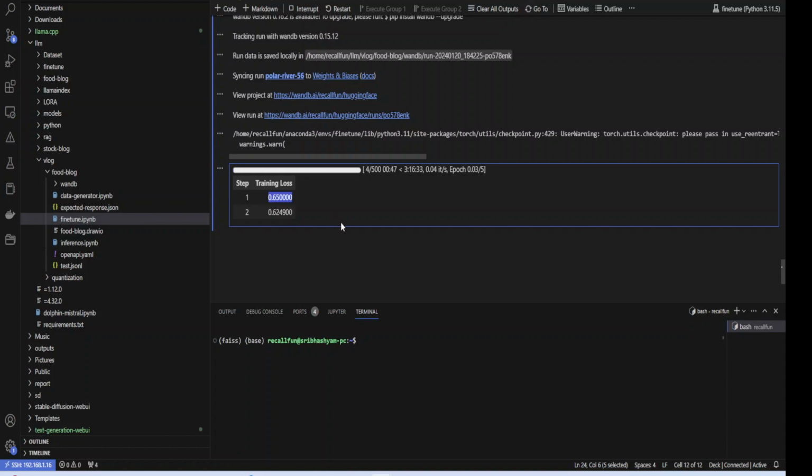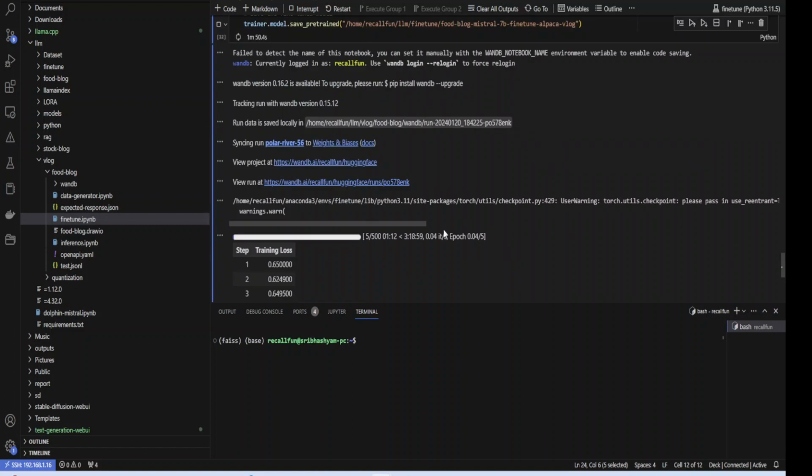So in this video, we have learned how to do fine tuning using the custom dataset. And in the next video, I will show you how to use the adapters created by this training process, and we'll do the inferencing. And we'll also see how we can format our response in such a way that our web application can use it. So that's it for this video.